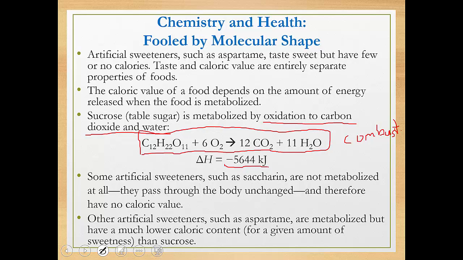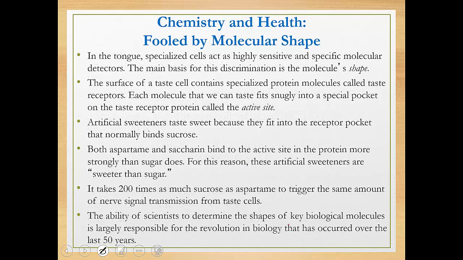In order to have a caloric value, the body has to recognize that molecule as a fuel, and it has to carry out this oxidation in order to release the energy from that fuel. Or you can have artificial sweeteners such as aspartame that do get metabolized by the body, but at a very slow rate. You get very little enthalpy from those, so it's a much lower caloric content compared to sucrose. So what is it about those molecules that allow them to taste sweet but not act as a fuel?